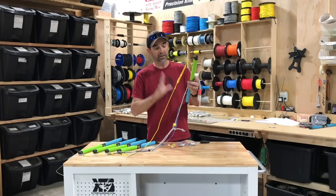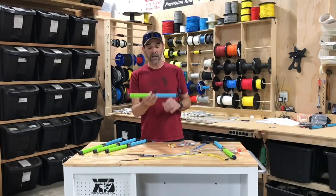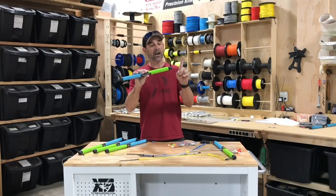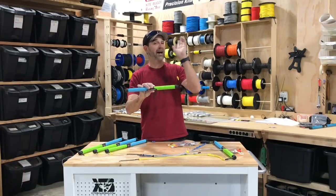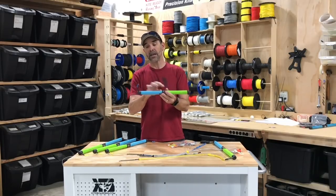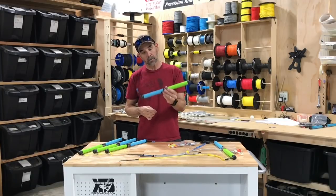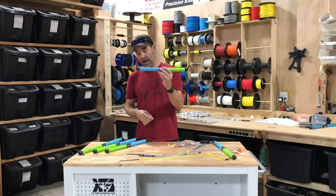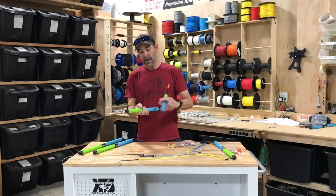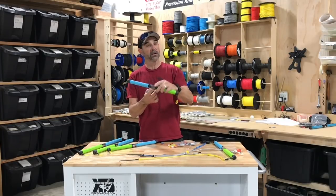These bars have turned out really good — we've definitely worked hard to get this all lined up. They've got aluminum anodized ends so they'll last forever. There's a carbon internal and everything is adhered inside, with loops on the end. It's clean and simple. We've got them in 40, 45, 50, and 55 centimeters. They're full carbon and have a very large hole here so you can use any chicken loop system you want — very easy to adjust.